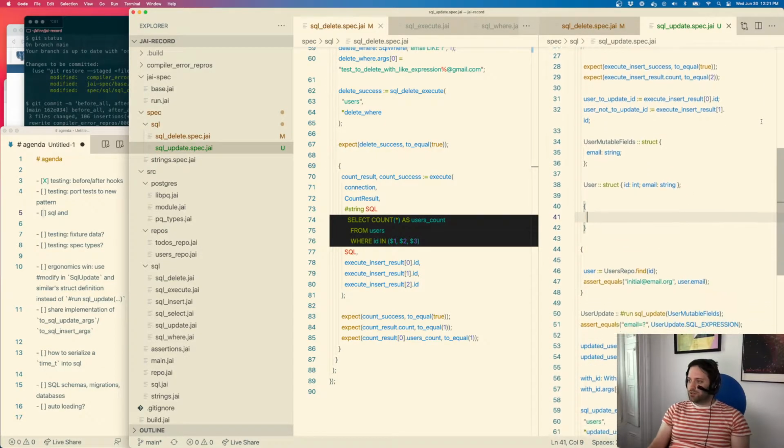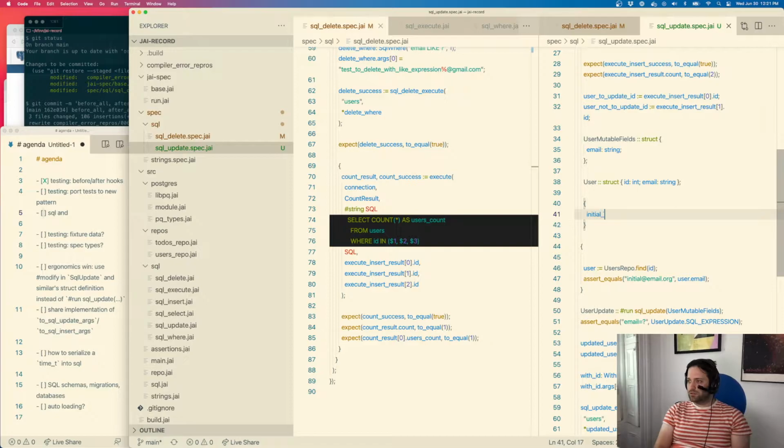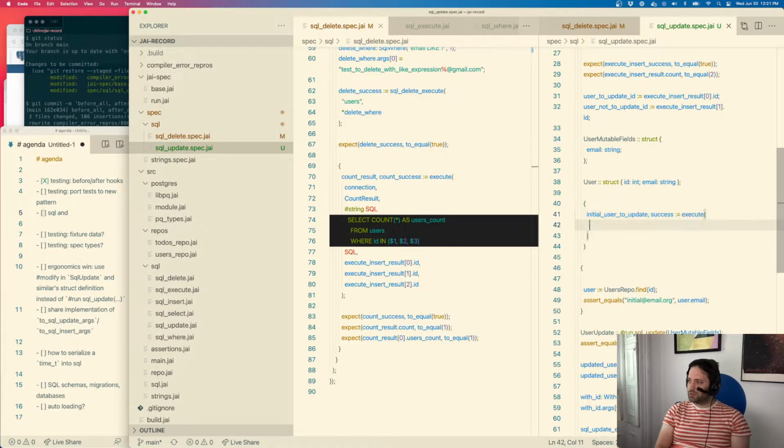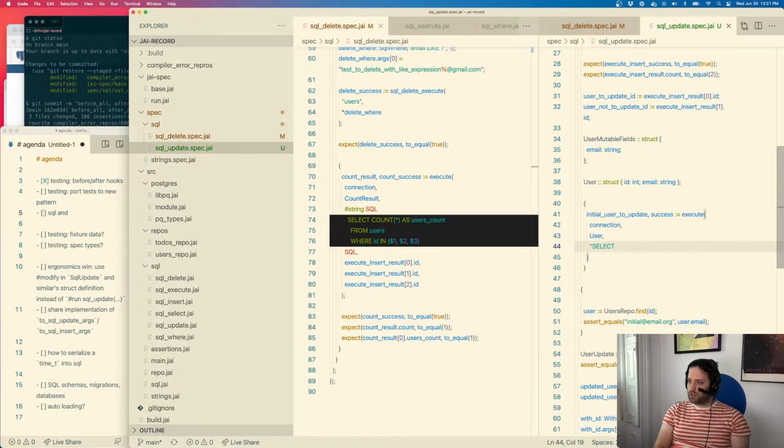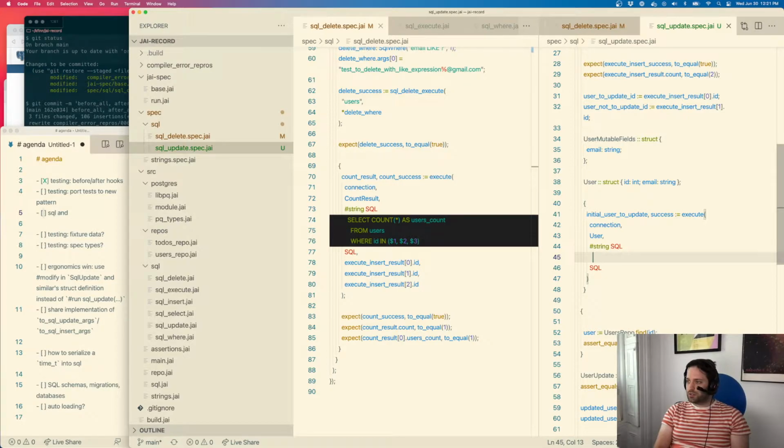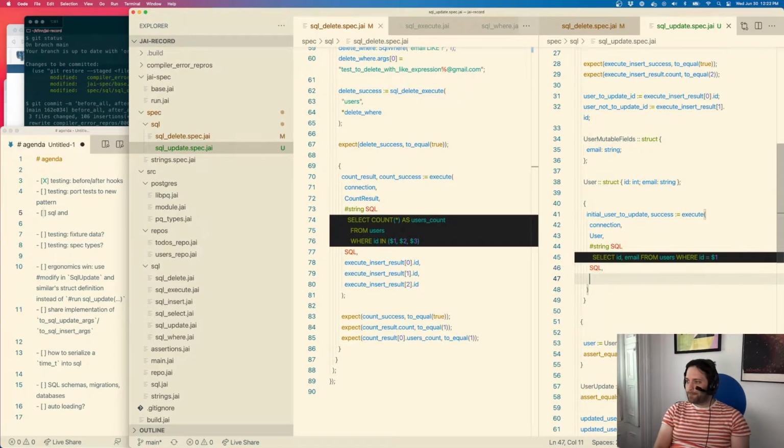Cool. So let's make sure initial user to update and success, let's just call it, is going to be execute, pass the connection, pass user, select ID email from users where ID equals something, and that ID is going to be user to update ID.